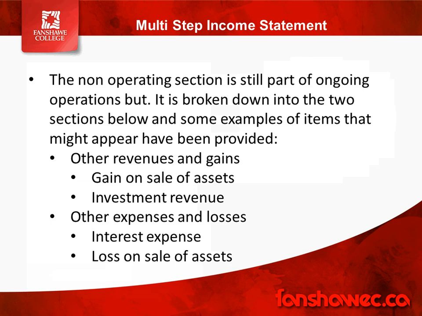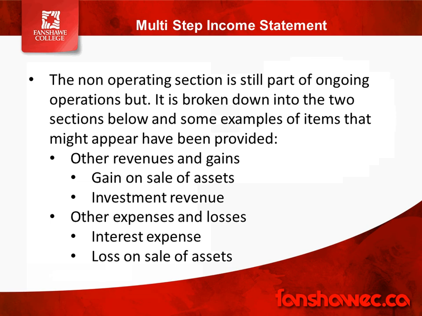We make furniture. Yes, the gain did occur because of the fact that we make furniture and therefore we had the piece of equipment, but our business is not the manufacture, is not the purchase and sale of fixed assets. So the gain itself, while it's still part of continuing ops, it's not part of operating activities. It's non-operating. Okay, so non-operating activities are ancillary to your day-to-day operations, and they're broken down into two sections.